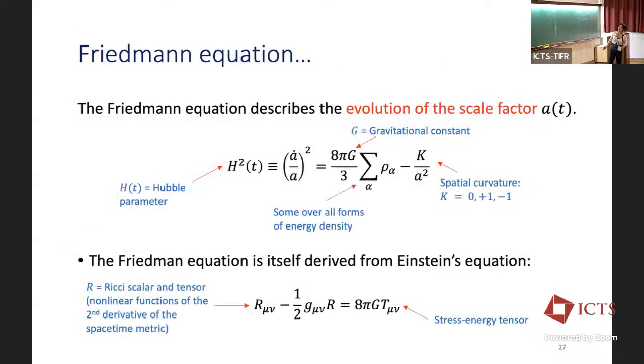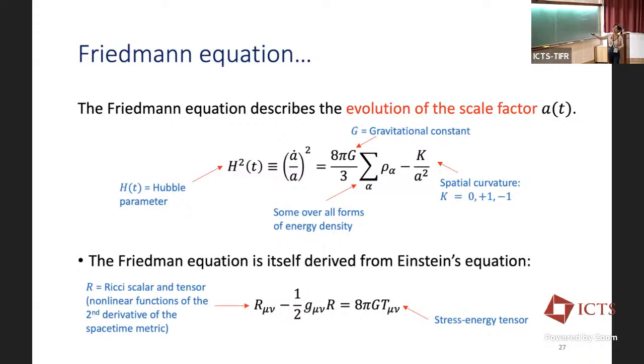Okay, last thing here, I think this is probably the last equation I would show, and that's the Friedmann equation. This is very important because it will come back later in the lectures. The Friedmann equation is essentially an equation of motion that describes how the scale factor a itself evolves. It comes out of Einstein's equation. If you want to do the exercise, you can put the Friedmann-Lemaitre-Robertson-Walker metric into the Ricci tensor and put in the T mu nu stress energy tensor, as I showed earlier. After maybe a couple of pages of algebra, you'll get this out.